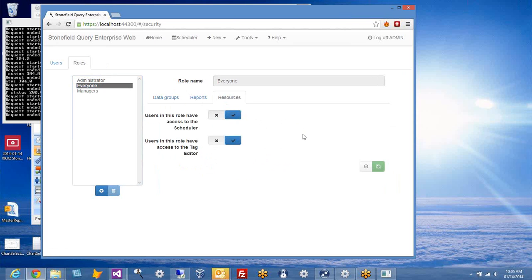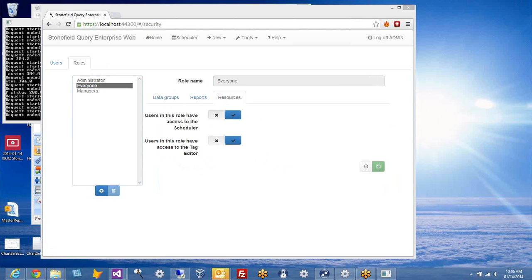So if this was in production and on a proper IIS server, is there a service running all the time that's servicing those schedule requests? Actually, it uses the Windows Task Scheduler, same as we did before. Exactly the same XML background and stuff. Yep, exactly. Although one thing that we do have that's new is we have the ability to edit and delete schedules right within here because obviously the web user isn't going to have access to the Windows Task Scheduler.